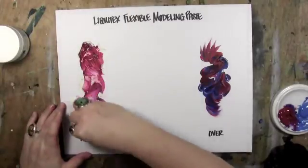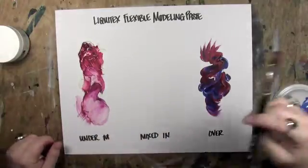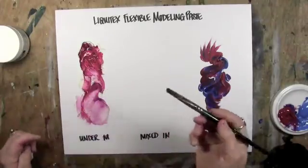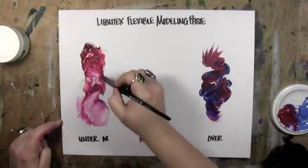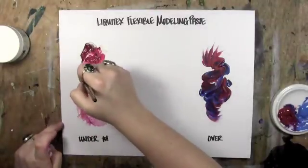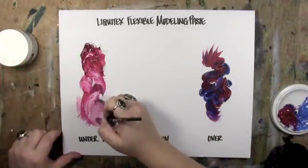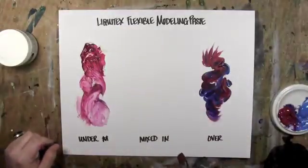It's also nice that you can use this on larger canvases. With a regular molding paste, you'll have difficulty on a large canvas because it will bend and ripple, and it'll likely crack. Molding pastes work best on a solid support, but the flexible molding paste can be used on larger supports. Okay, so that is flexible molding paste.